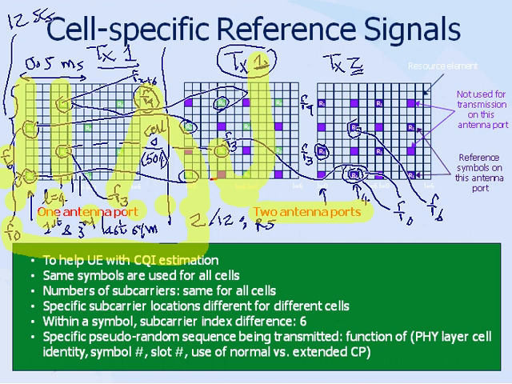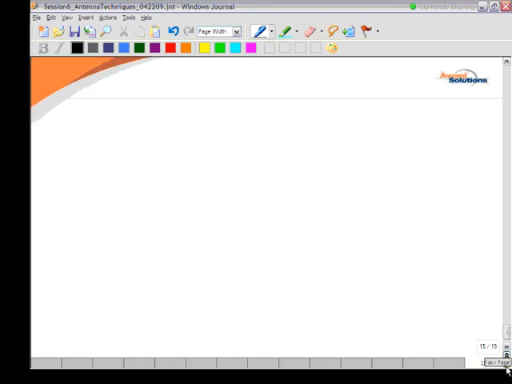So we are using different subcarriers to send our reference signal, and that's what keeps our reference signal orthogonal, and that's how the UE can estimate the channel conditions distinctly for those different antennas. That's what enables the UE to make a determination whether it should send a rank indication 1 or 2 or 3 or 4, and also what kind of pre-coding matrix, what kind of phase adjustment will give the UE the best possible performance. So I wanted to convey those two pieces of information. Now I will quickly summarize the antenna techniques and under what circumstances we should use them.